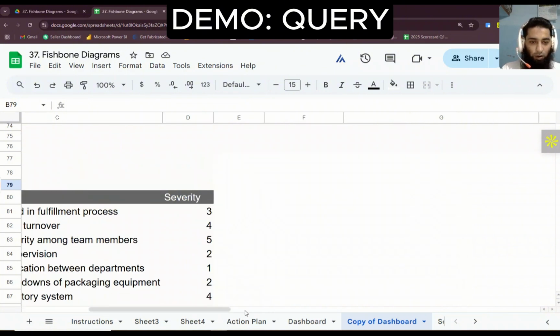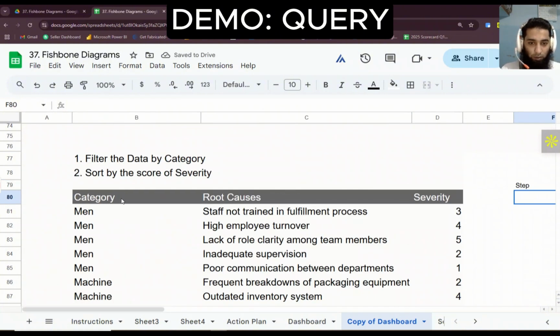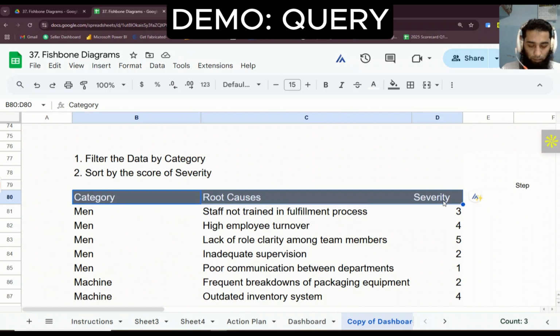Here I will put step 1. Let's name it step 1. And now let me put the header also. Let's copy it and paste it over here.